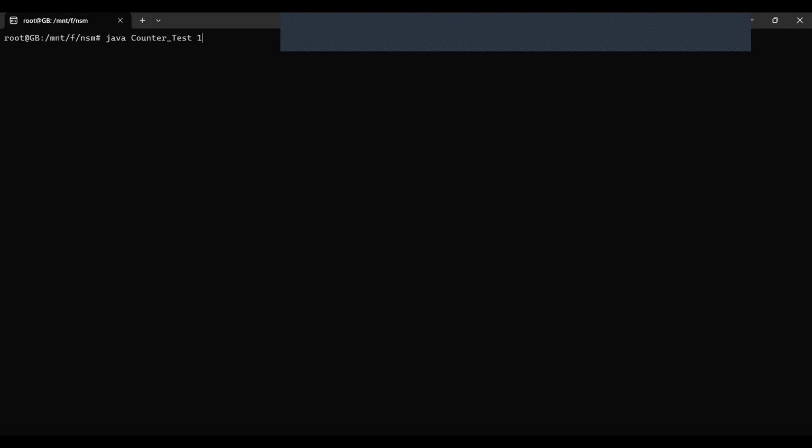One is the number of threads, and the other is the amount of time we need to run this particular program. So I want to run it for 10 seconds.